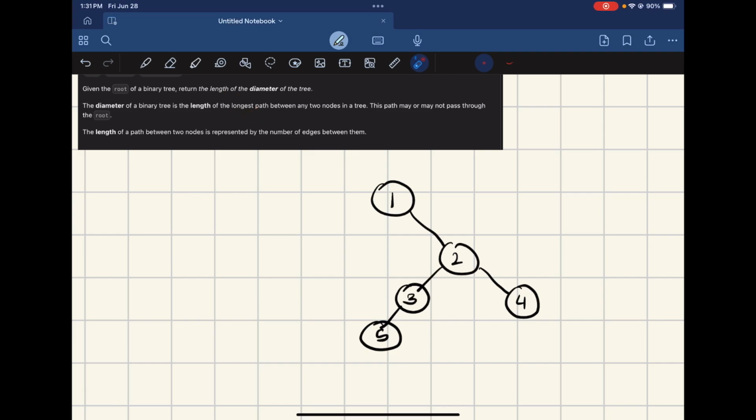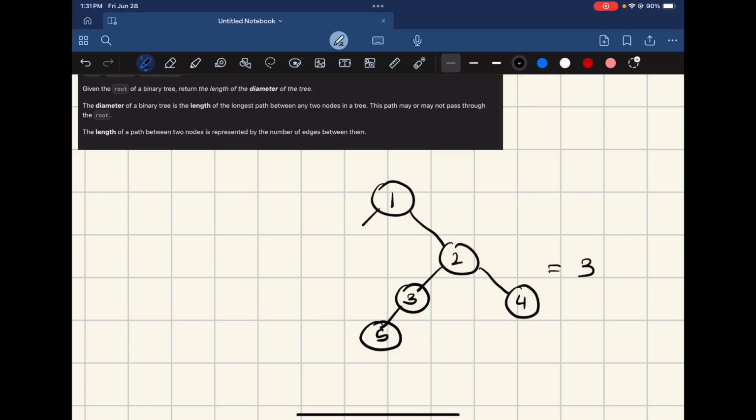Now let's have a look at what this longest path could be. If you go from 5 to 1, how many nodes do you have to cover? 1, 2, 3. If you go from 5 to 4, 1, 2, 3. If you go from 2 to 1, then you have to cover just one node. If you go from 3 to 4, you cover two nodes. From 3 to 1, two nodes, and so on and so forth. So the longest path is you go from 5 to 4 or 5 to 1 or any one of these, right? So the longest path is going to be 3.